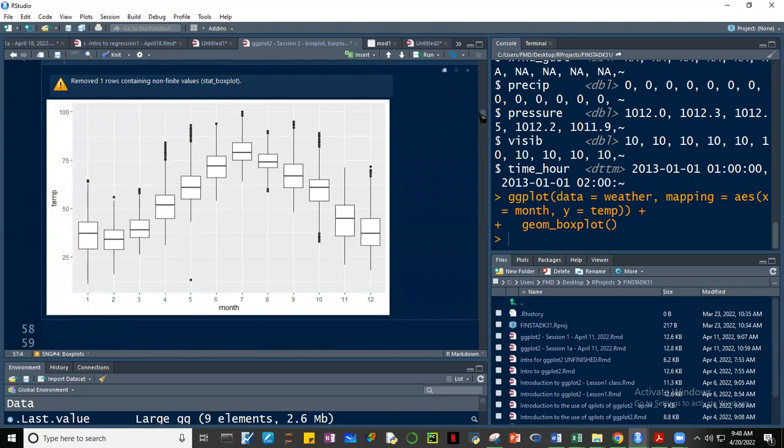Okay, so we can see here guys, January, February, March, April, May hanggang December. Okay, yung mga different box plots nila.